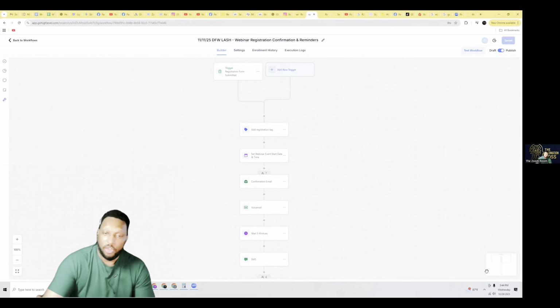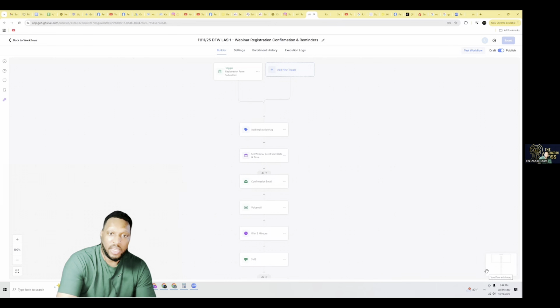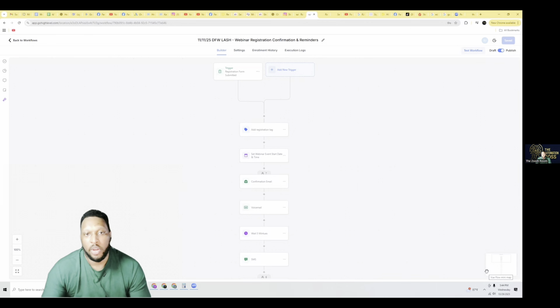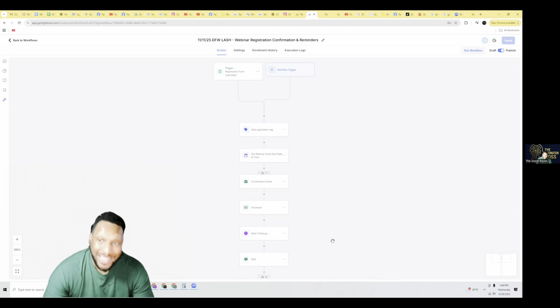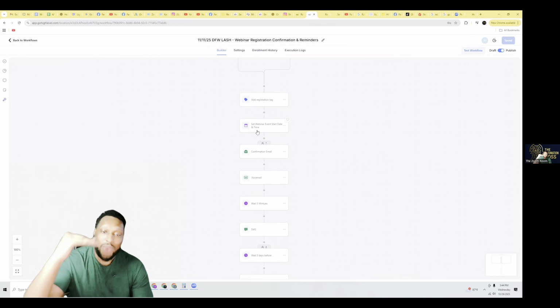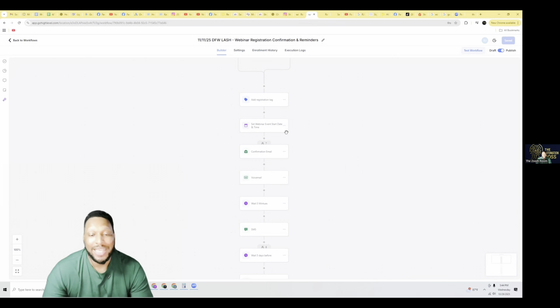This is important. Another thing that I'm going to show you, I did not build this. Go High Level has a lot of pre-built templates of workflows already there to make it a lot easier. So all I did is I went into the templates and just clicked on the webinar registration because a lot of us do webinars. And webinars are a great way to get business coming in as well. So we got the date set. That's very important. Whatever event that you're doing, you have to make sure that you have that date set.